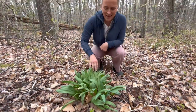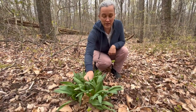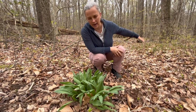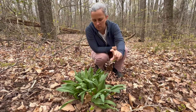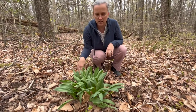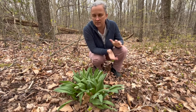This is really exciting. This is a patch of ramps that we transplanted from a friend's land who gave us permission to harvest. She has a really big patch but it wasn't quite ready when we went to harvest — the plants were still very small. So what we did instead is we dug up a few chunks about this big and transplanted them in a few different spots in woods that have a similar makeup of trees.